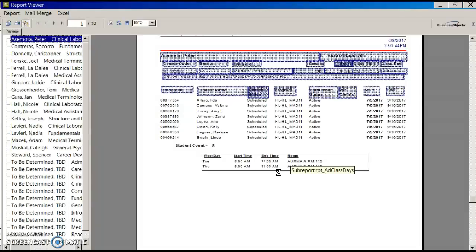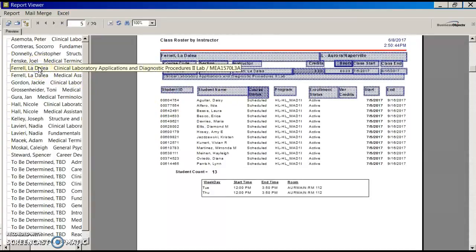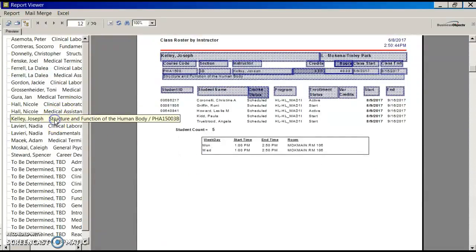It does take a couple moments for your class rosters to populate, but once they do, it will show up like this. You can see on the left-hand side different instructors, so you can check different classes. So if LaDalia wanted to know right now how many students are in her Procedures 2 class for the summer quarter, I can easily click on her name and see that there are 13 students. Same with any other instructor that I have. So this kind of gives you an idea of what your courses will look like. This is a great way to generally look at your classes.